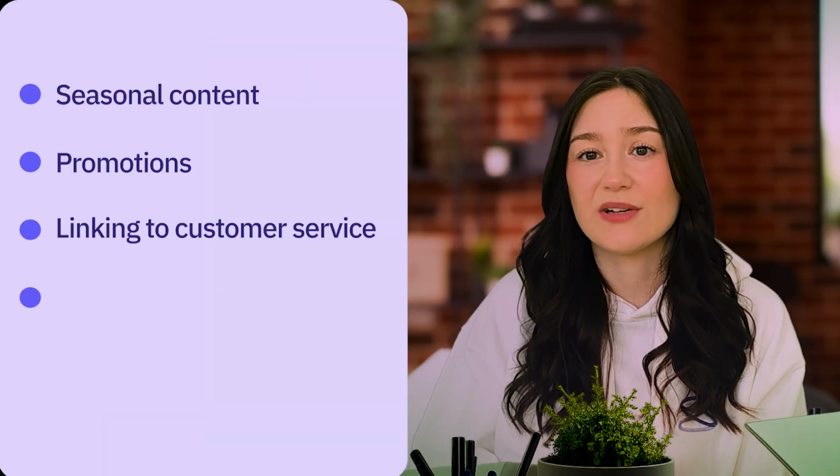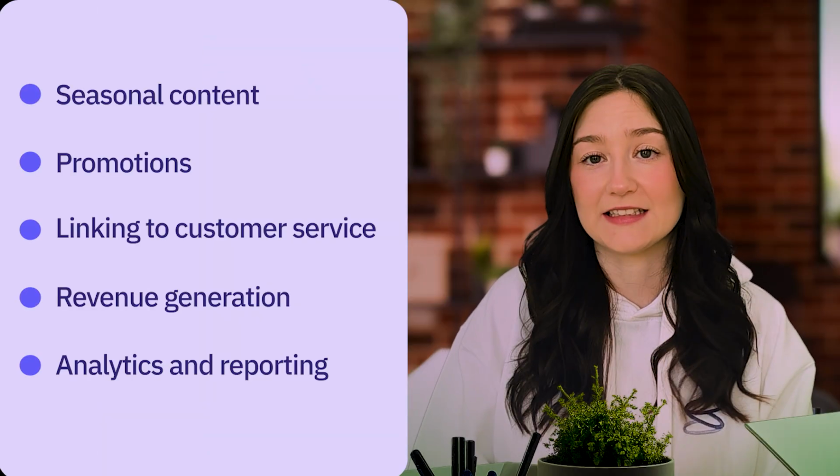From there, you can talk about campaigns like seasonal content, promotions, linking customer service, revenue generation, and then analytics and reporting. Make sure to let them know how often they'll get updates and what you'll be tracking. You can also include review meetings to show that the strategy will evolve over time.